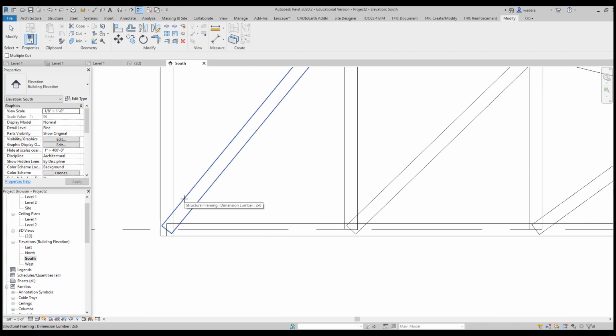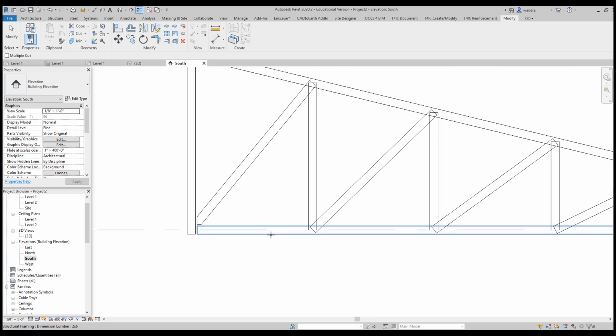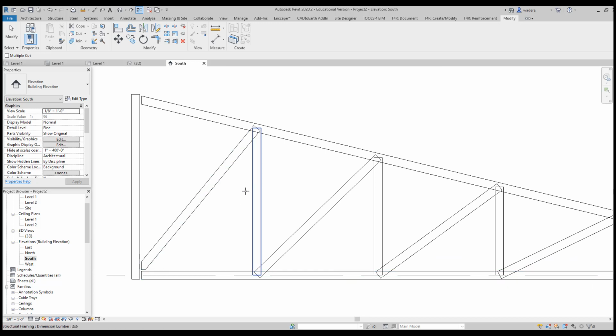On this one I want to pick this one and then this one, and I want to pick this one with this one, and then this one with this one, and that cleans that all up. So I need to go around and do that at every intersection. I'm going to do that first. I'm going to again stop my video and do that throughout my whole truss.